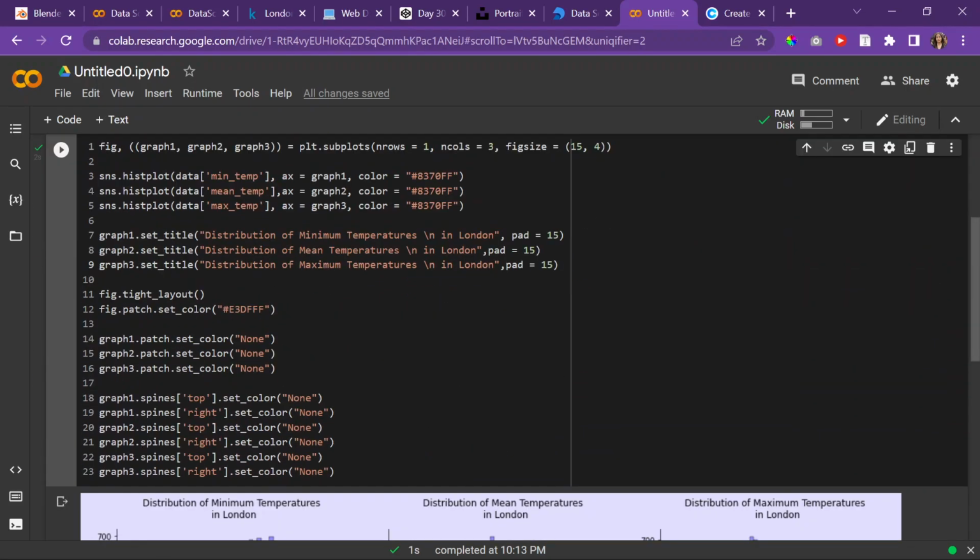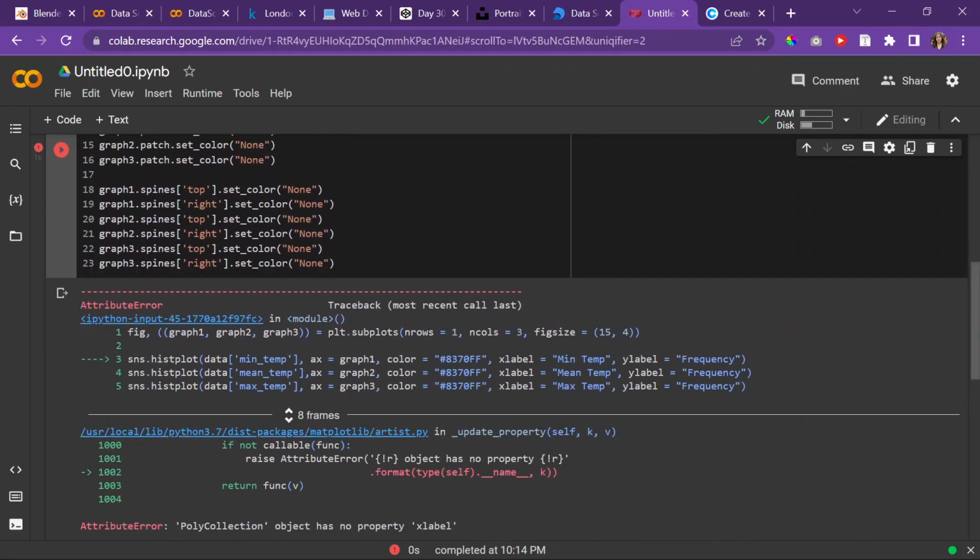All right, so over here, I'll do X label and set it equal to min temperature, and then I'll do the same here and here, and here I'll do mean temperature, and then here I'll do max temperature, and then I'll do Y label, and I'll set it to frequency, and then do the same over here and over here.